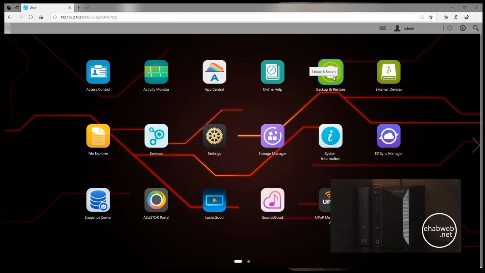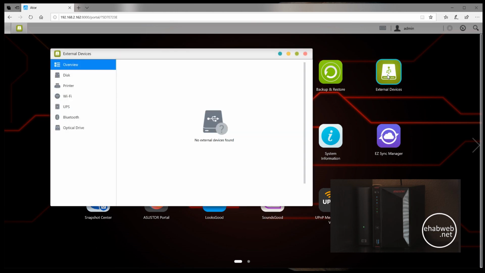Of course, the reason I bought a NAS drive to begin with is to avoid having that much data in the cloud anyway, but it is a useful feature. This allows you to connect to external devices. As you saw from the setup, the NAS device comes with 3 different USB ports. They're all USB 3, so you can connect external drives, a printer, Wi-Fi dongles, UPS or Bluetooth dongles, as well as even an optical drive, so you can have full control over that.